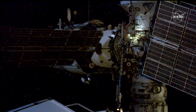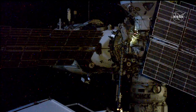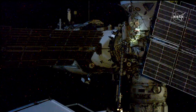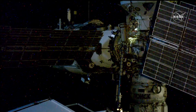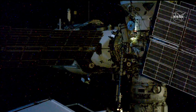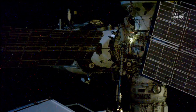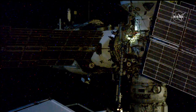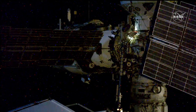But continuing to move along, we're now just a little bit behind the timeline. We'll get a readout of just where they are for today's spacewalk in a little bit, after they finish this next task. Originally planned to last just under 6.5 hours, so far today they've already successfully installed three gap spanners or handrails outside of the MLM, and are now working to finish routing this Ethernet cable before they move on to a number of other cable routing tasks that will continue to integrate and prepare MLM for operations on board the station.